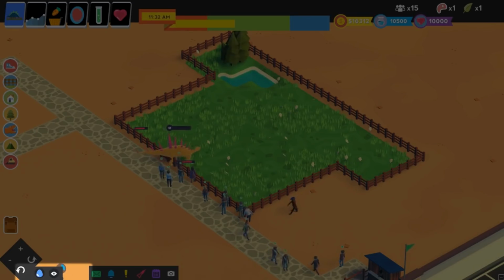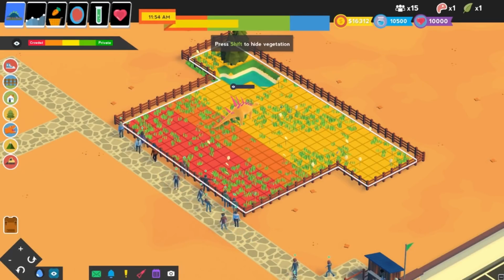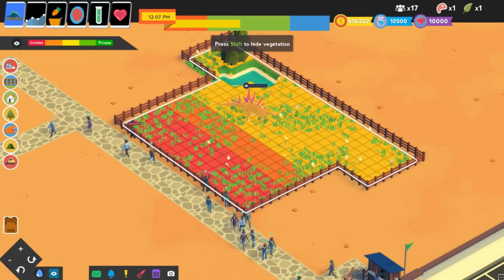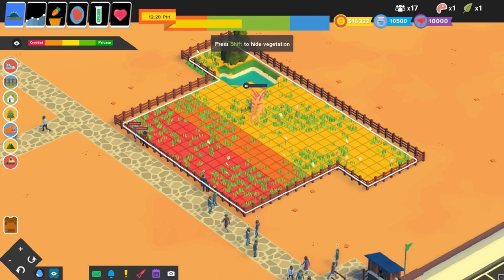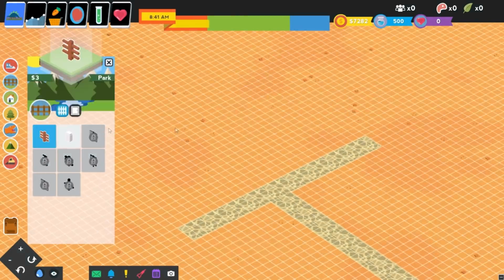And a cool tool we can use to evaluate the privacy of our exhibit is the privacy heat map. And what it does is it shows us the privacy of each tile in your exhibit. So red tiles are not private, and they tend to be close to where guests can see your dino, and orange and yellow are semi-private, and green tend to be very private, and they're usually farther away. Let's dive into the idea of this privacy heat map a bit more.